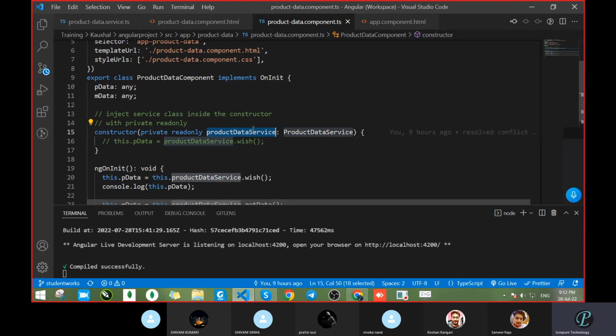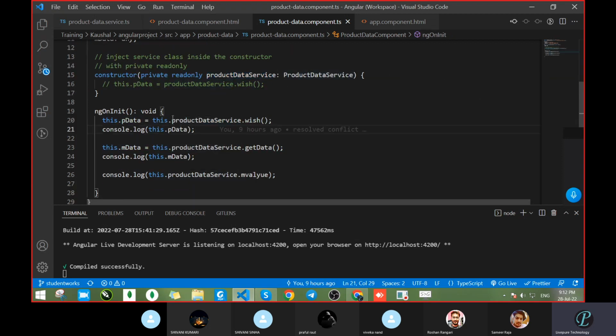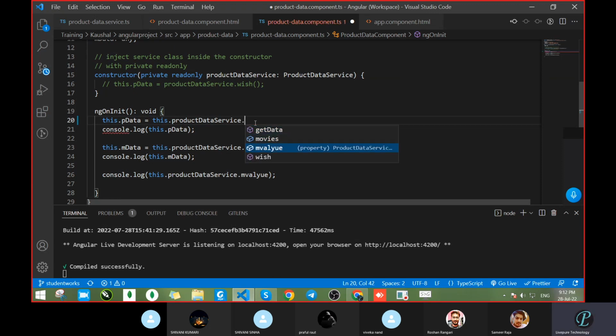After that, we have to use this method. So we took this dot product service dot. When we give the dot, we get all the methods available inside that service file. Then we take one.